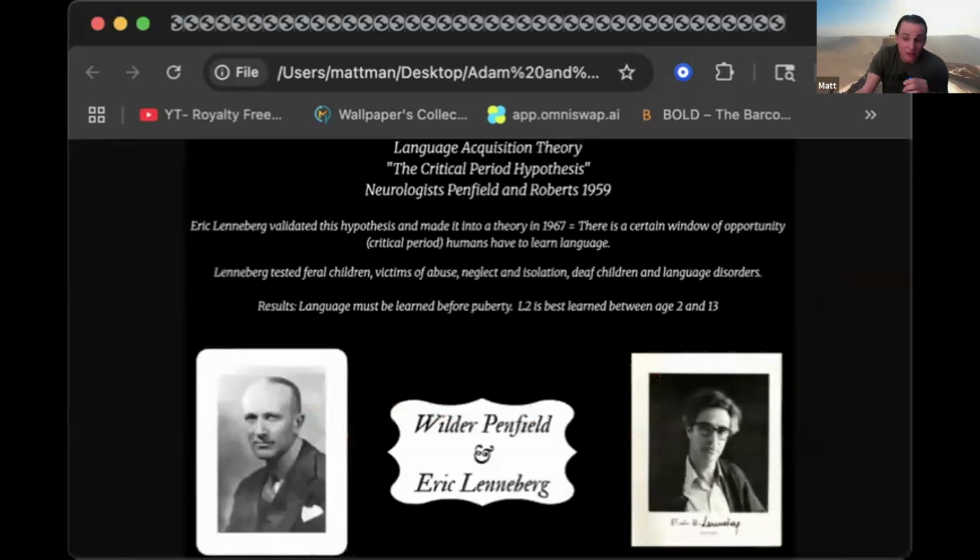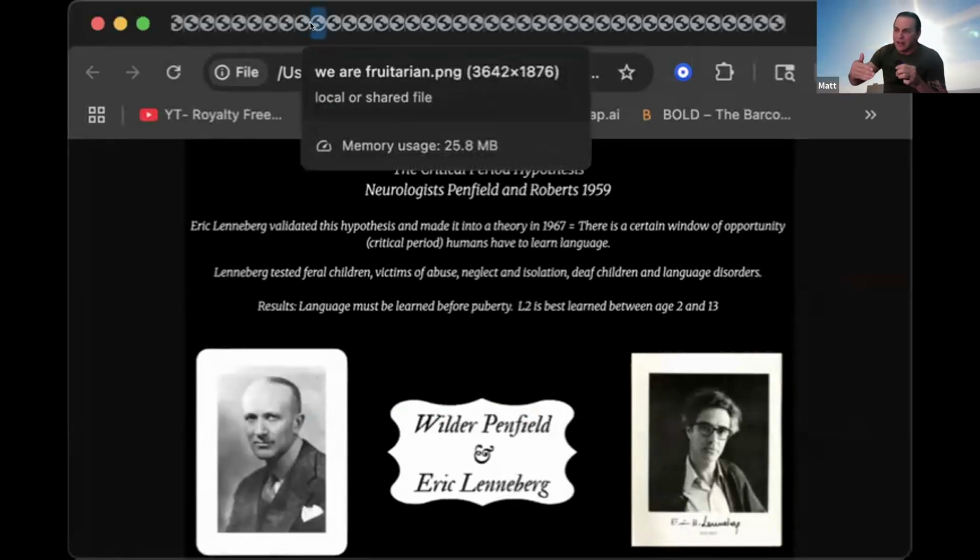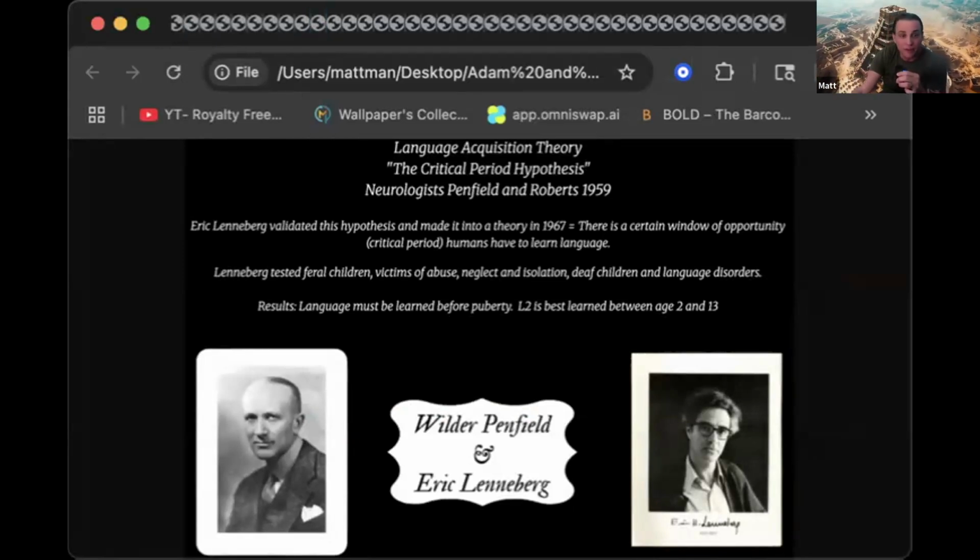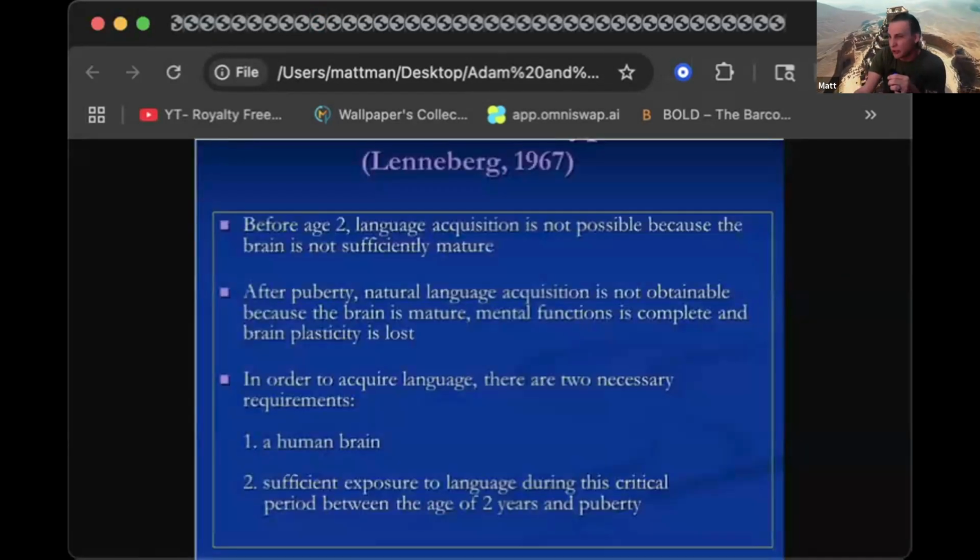However, then comes along linguistic masters, and Walden here, he actually predicted there's something called a language acquisition layer. And what happens is that if kids don't learn language before puberty, they can never learn it. This was just a hypothesis, but then Eric Lindbergh, the guy on the right, he came along and he actually tested that with feral children, children that were left outside and not raised by humans, or children that were neglected, like Jeannie Wiley. She was locked in a room and neglected and never talked to, really. They would say words to her, of course, but they weren't trying to teach her language. And after she hit puberty, it was impossible to teach her language.